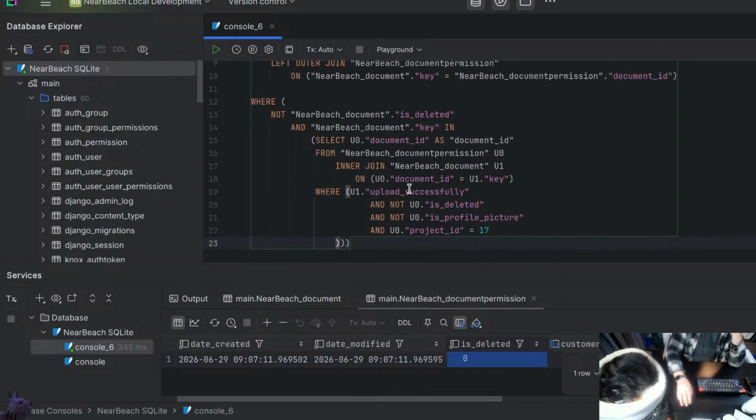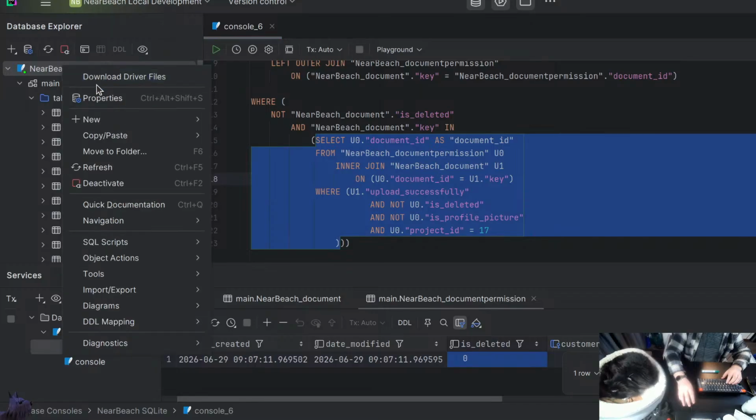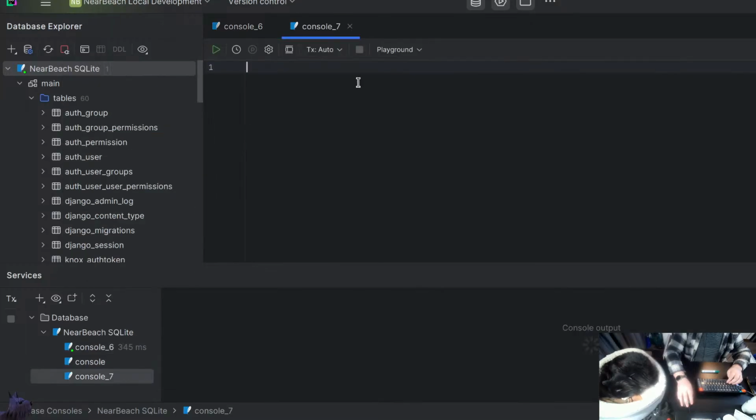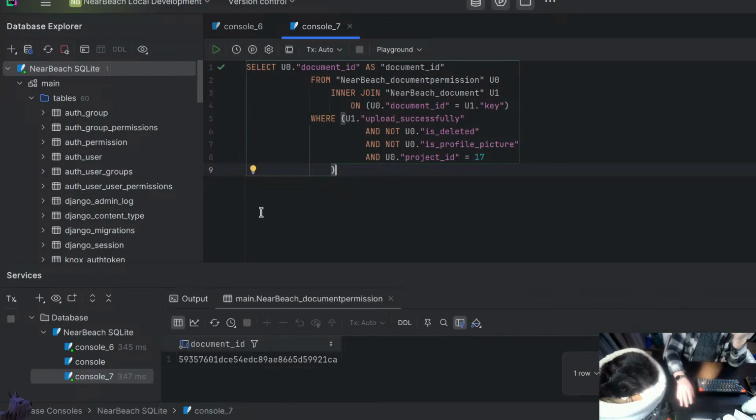All right. I like this. Oops. I'm going to see what happens when we run this. We're only getting one ID.